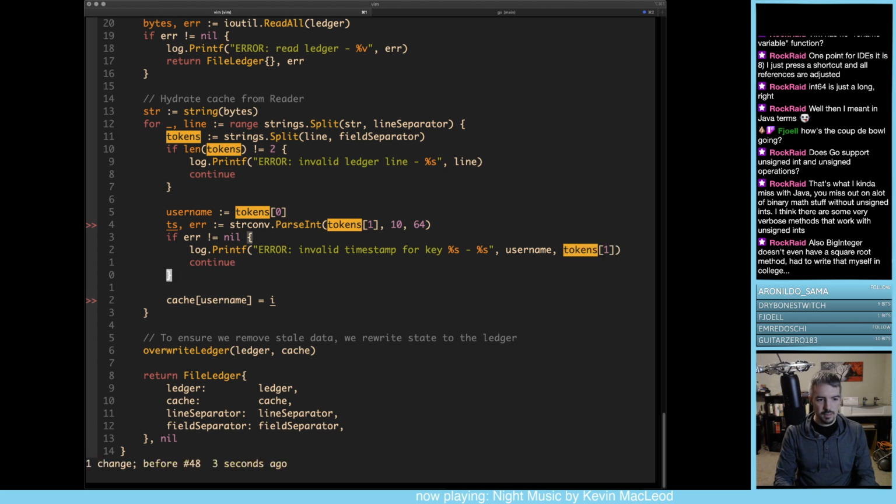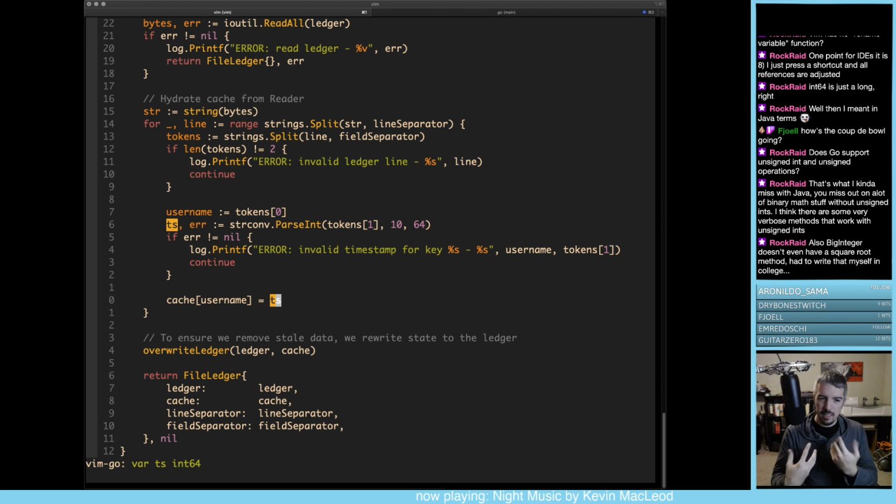No, we do want to keep that as tokens1, and then this goes like that, just to make it a little bit cleaner in terms of readability. Instead of reading tokens 0, tokens 1, and having to remember what they represent, you can just get something like this.